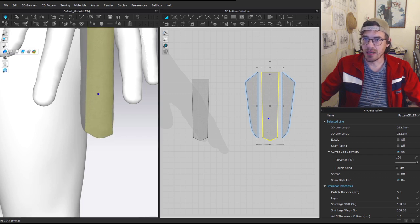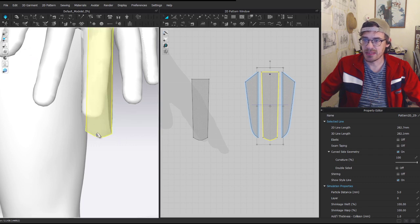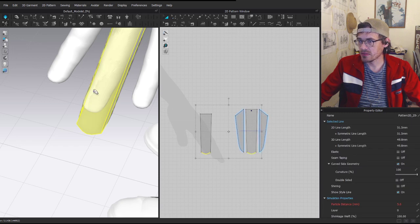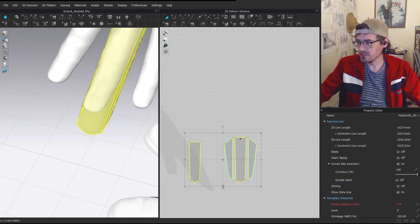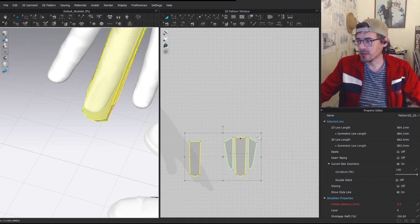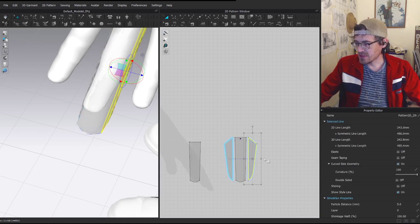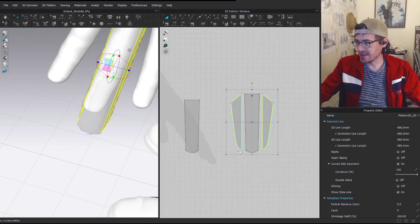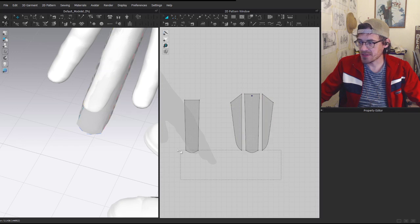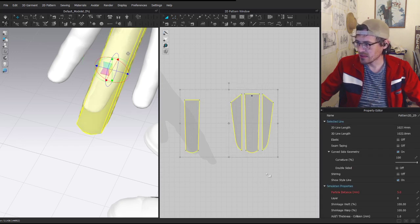Now this is too long, and we need to fit the finger. So if you go over to your surface types, I'm going to go over to this translucent surface type, and that's a pretty good way of fitting your finger length. So I'm just going to scale it back in a bit more. Oh, you know what? For some reason, if you have these symmetrically linked, it doubles up the scaling, which is really weird. So I'm gonna remove the linked editing on these fourchettes because I think I'm done with linked editing on them. I don't need that anymore, so watch out for that.